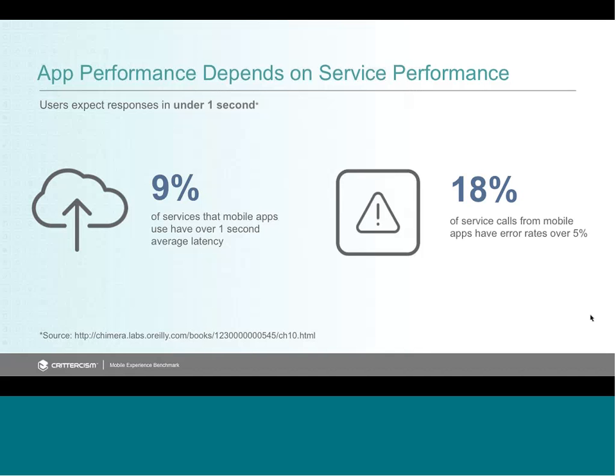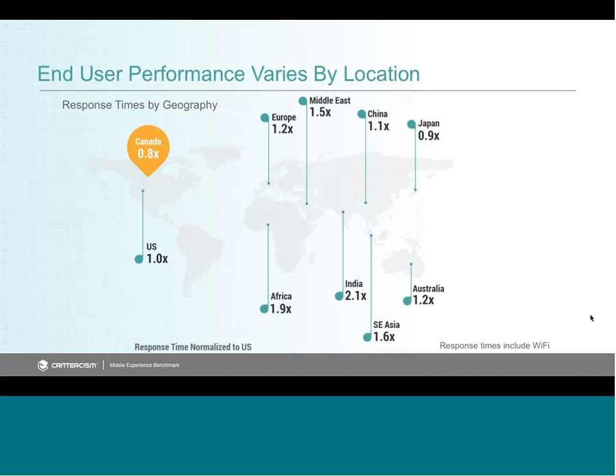The other aspect of this is, if they're not slow, do they even work at all? What we find is almost 1 in 5 have reasonably high error rates, meaning over 5% error rate. So a good portion of the service calls that your app depends on are not even functioning, and that results in blank data in the app, or the app potentially even crashing, or a delay in the action for the end user. The other way to think about this is, how do these services perform if my user is in Canada, or Australia, or Europe? How's that performance going to differ versus someone in the US?